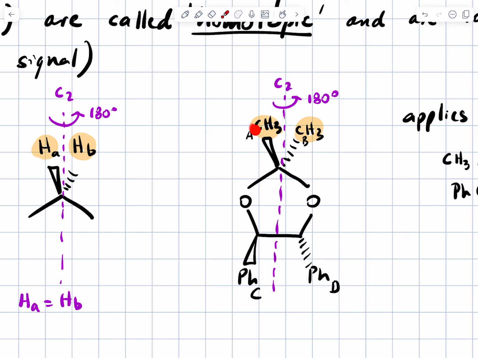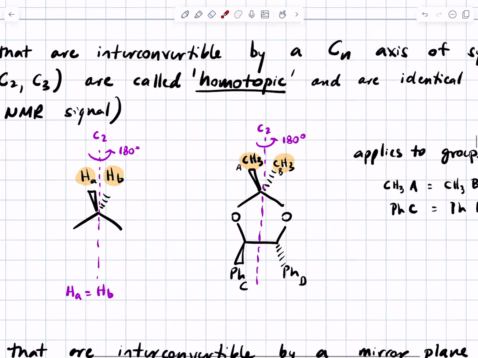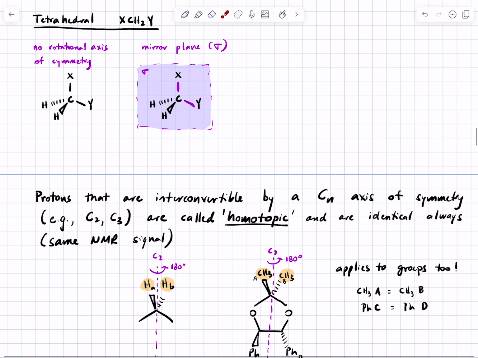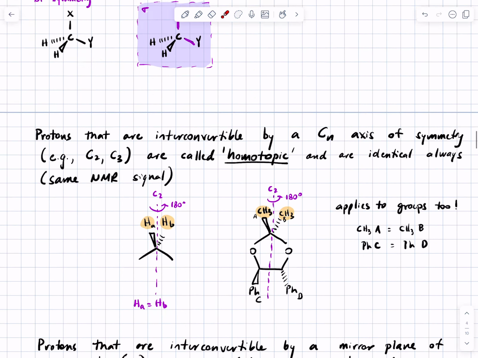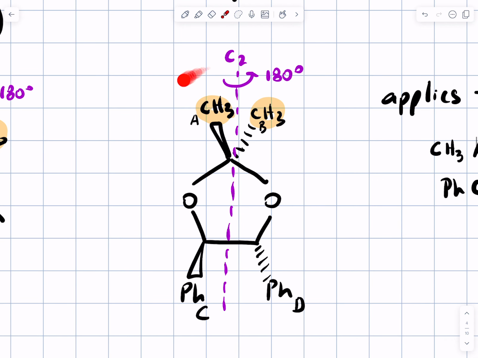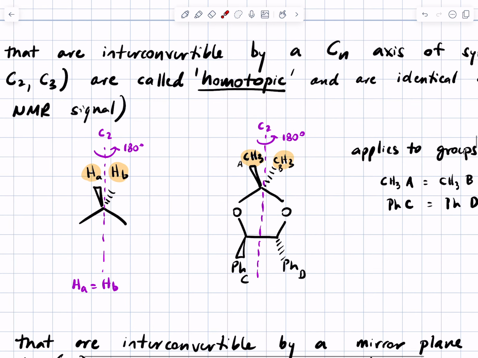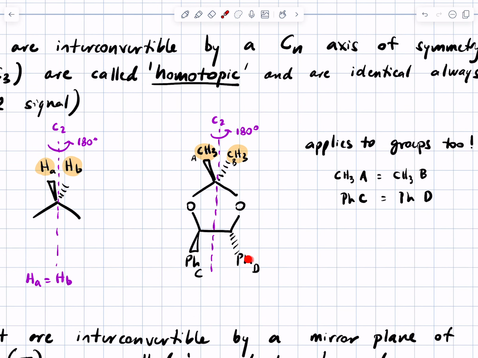Now we already know that the protons of a methyl group are identical to each other as well because of what I showed you here. So that means that if I looked at an NMR spectrum from this molecule, I would expect to see one signal for these 6 protons. Similarly, I would be able to see that these benzene rings are identical to each other. Okay, that seems obvious. Let's now talk about a slightly different kind of situation where protons are identical almost always.